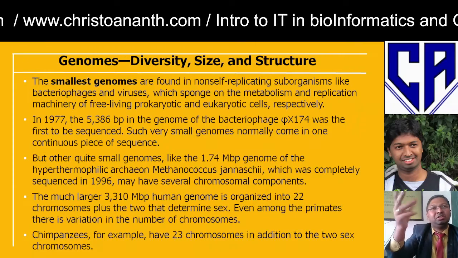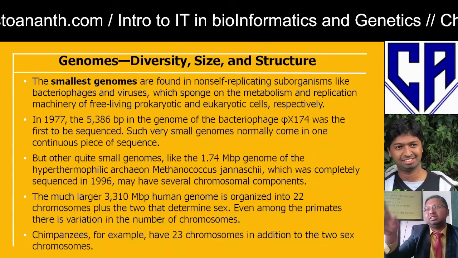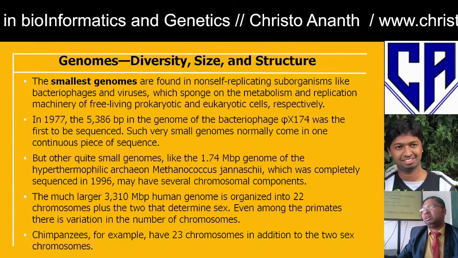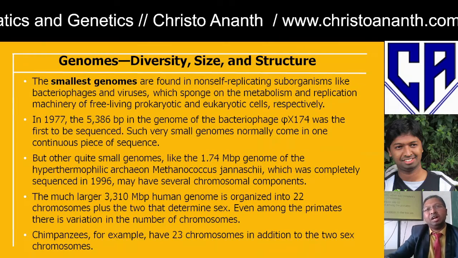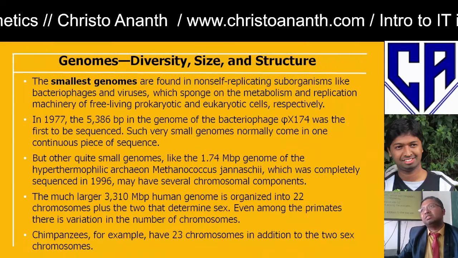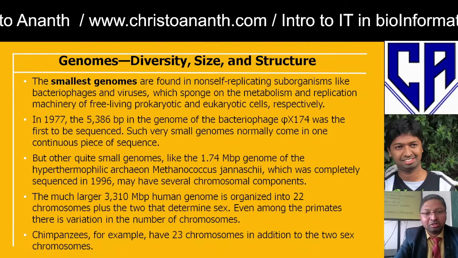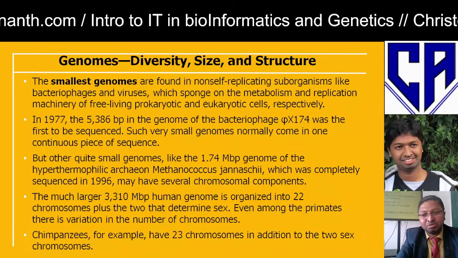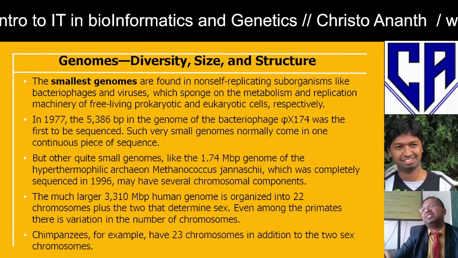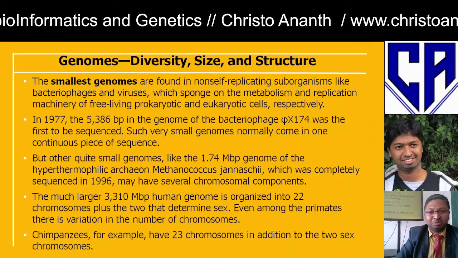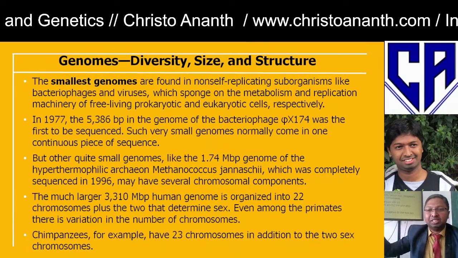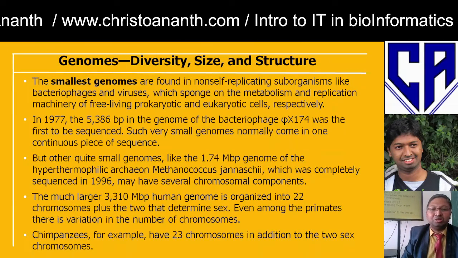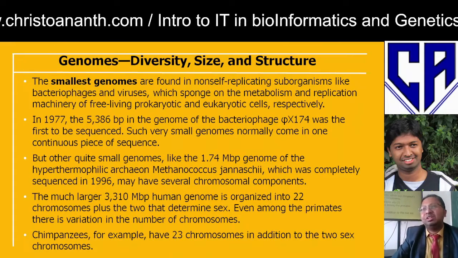You remember this from biology, XX, XY, that combination decides the type of living organism and what type they will give birth to. You can understand that pretty much. Even the chimpanzee has 23 chromosomes in addition to the 2 reproduction chromosomes they have. So in addition to the 2 reproduction chromosomes, we have 23 chromosomes.